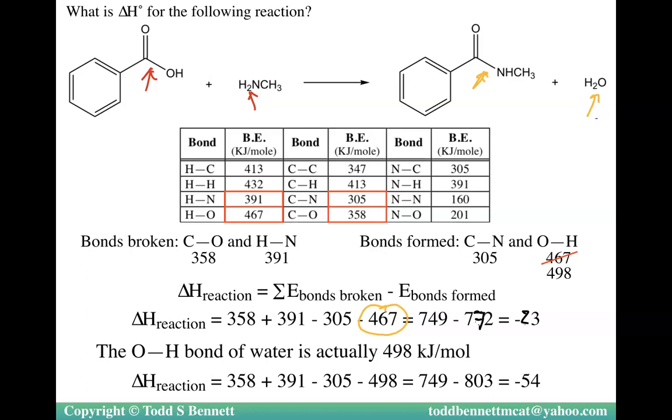So the reality is this table is only as good as the bonds that we use in it, how close the generic bond is to a specific bond. So it's not the perfect method, but at least it gives us a general idea in the ballpark. So either way, negative 23 or negative 54 still meant it was energy releasing, because entropy is roughly 1 or 0, I mean, it breaks even. That means delta G is roughly equal to delta H. Okay.